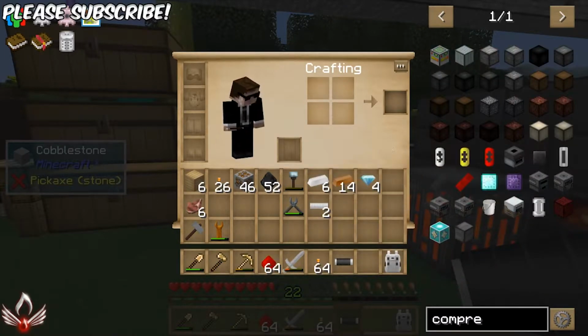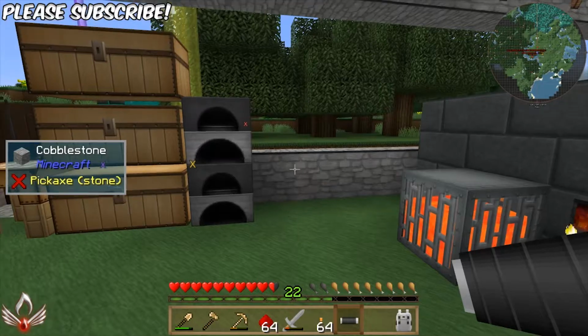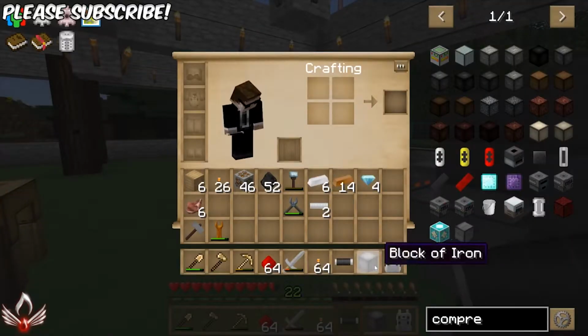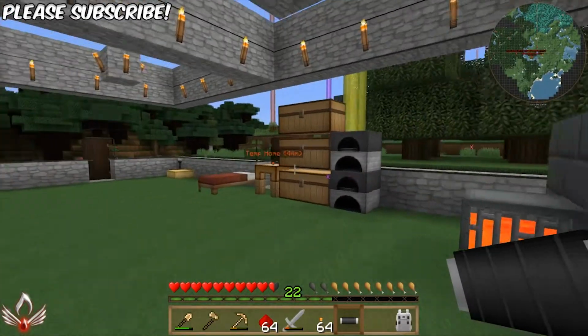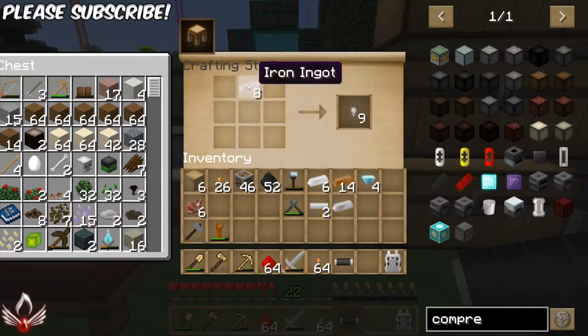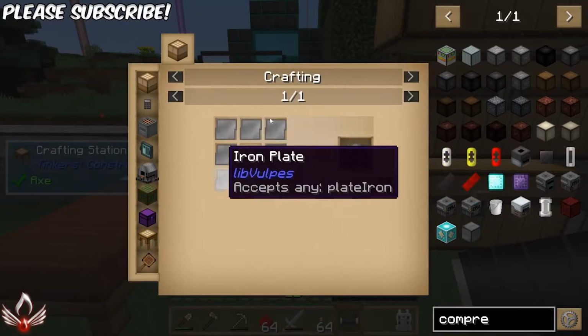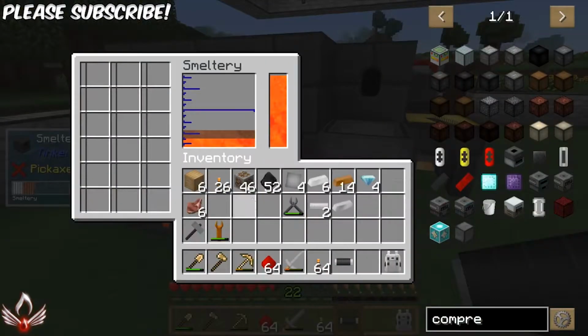Compressor. Right, so let's have a look at the compressor. Okay, the compressor was fairly straightforward. It's just iron that we needed, wasn't it? So we go. We have got a lot of iron. Well, I've got 46 on me. So let's see about smashing these. Wow. Close. 4, so I need 8 of those. Shit. I need another 18 in here then.